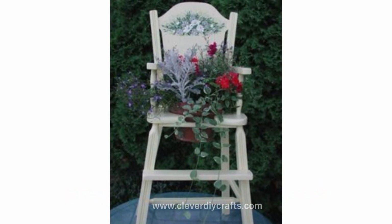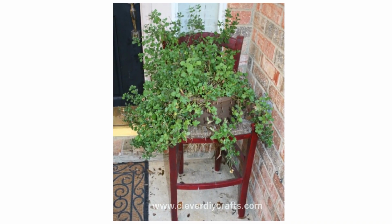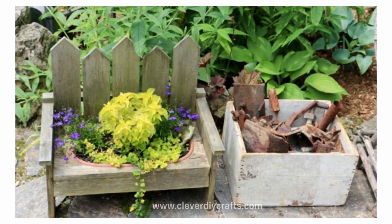Stack chairs on top of each other to make a cool planter for your plants. Arrange chairs in a special way, like a bunch of flowers, to make your garden interesting. Turn chairs into swings or hammocks for a cozy place to relax.